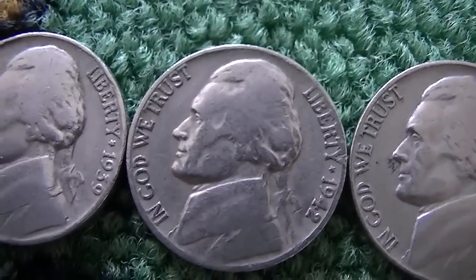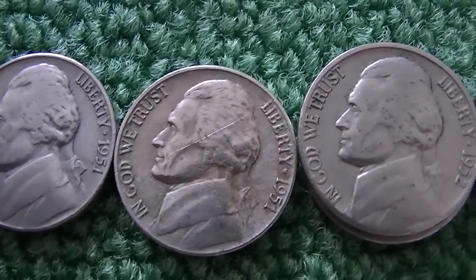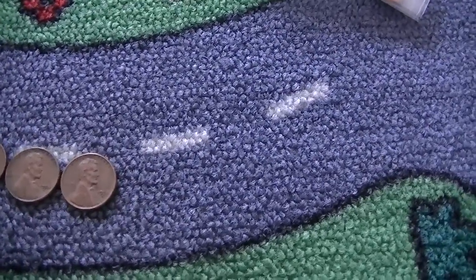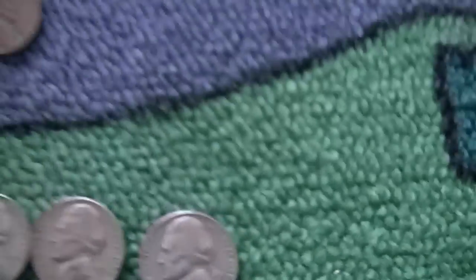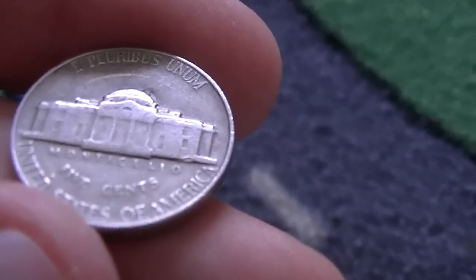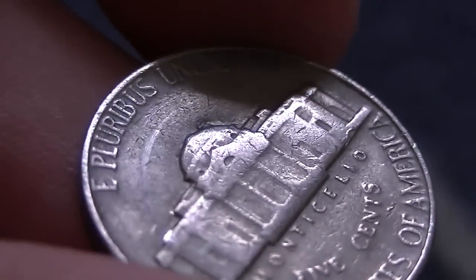I got a '42 in decent shape, just for my rolls that I'm working on. A decent-looking '51 and a really nice-looking '51, but it's quite scratched up on one side. Two 52Ds — I'm also working on those for a roll. A 52S in not bad shape, a 54S — really happy with that. And another semi-key slash harder date to find: 1958 plain. Really happy with that, just a little bit of a roller mark on it, but the coin itself is pretty awesome.